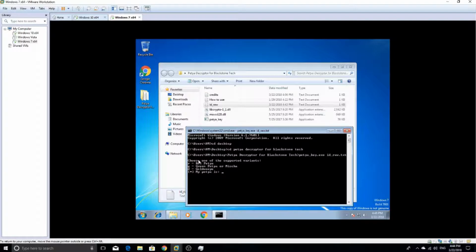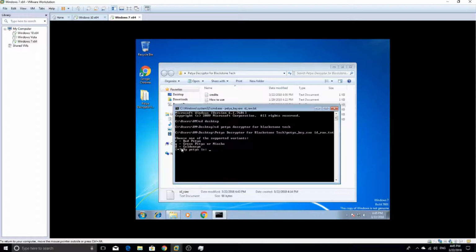and it says choose one of the supported variants. R is red Petya, G is green Petya or Mishra, and that looks like a D. D is golden eye.